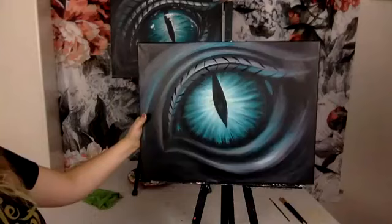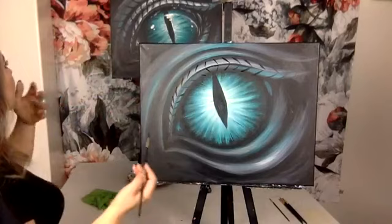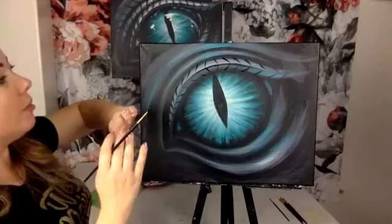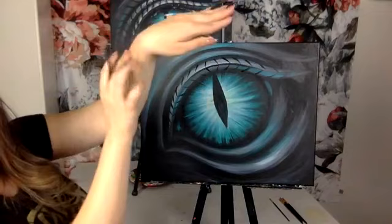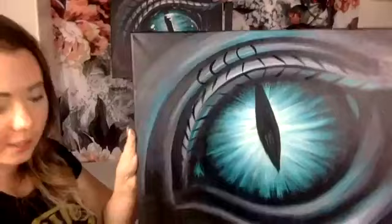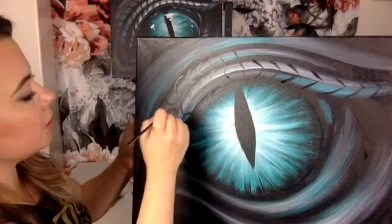Now the top, the line above is just gonna be one line, but I'm gonna make it curved. So if here it was like this, right? So there, it's like section that goes like this, so all the lines have to follow the same shape. The section on top is gonna be curved like my hand, right? So all the lines are gonna be slightly curved as well. So let me show you. The ones that are here in the middle are gonna be more straighter, and then as we go onto the side, they're gonna start changing the angle, and they're gonna get curvier, curvier, and curvier as we go. More curved and more curved.